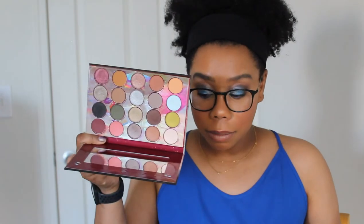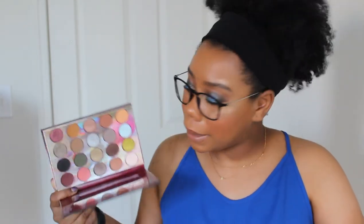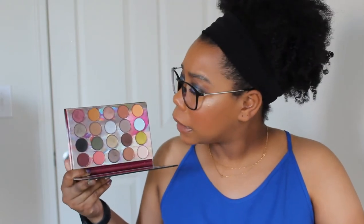My last makeup items are the BH Cosmetics Royal Affair Palette and their Marble Stone Flat Marble Collection in Warm Stone. The mattes on the Royal Affair are just bad, and the shimmers don't show up. BH Cosmetics can make a good brown shadow, so I don't know what happened here. I got this for free — I definitely wouldn't pay $12 for it. The Warm Stone palette has decent mattes but the color story is awful, and the shimmers don't blow me away. I'm so glad I got both on sale.